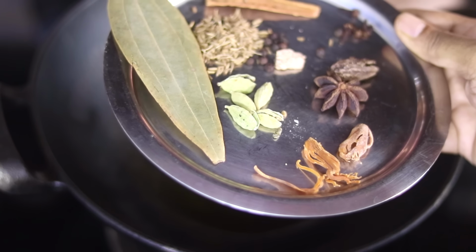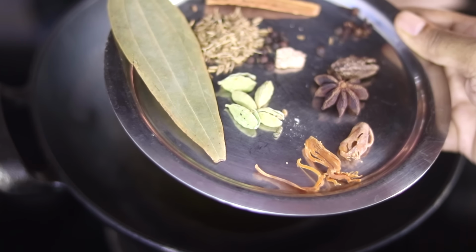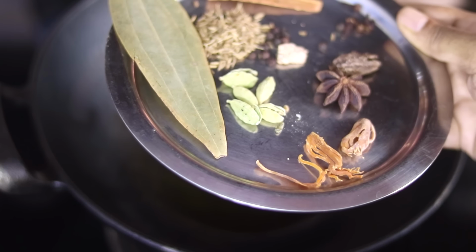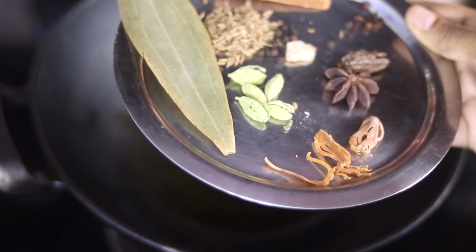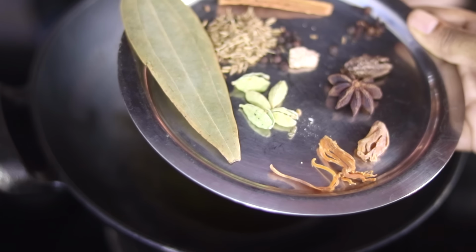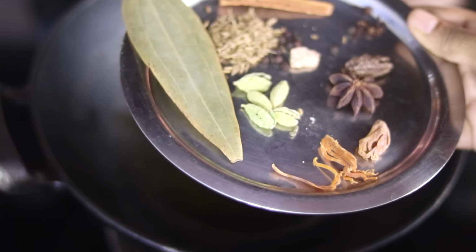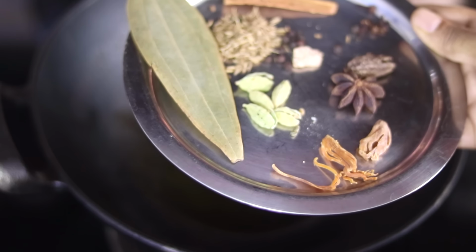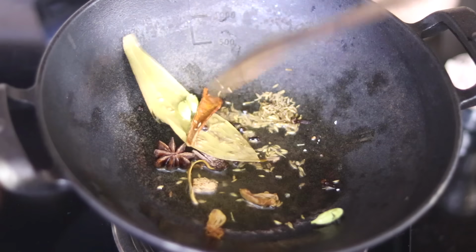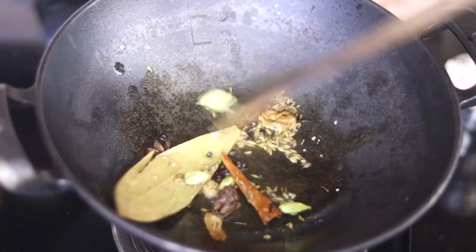So I have half of a mace, 1 star anise, 1 black cardamom, 3 to 4 cloves, a very small piece of nutmeg, 1/4 teaspoon whole black peppercorns, 4 to 5 green cardamoms, 1/3 teaspoon jeera, also known as cumin seeds, a small piece of cinnamon, and 1 bay leaf. I'm adding in all the spices and allow the spices to get lightly roasted.